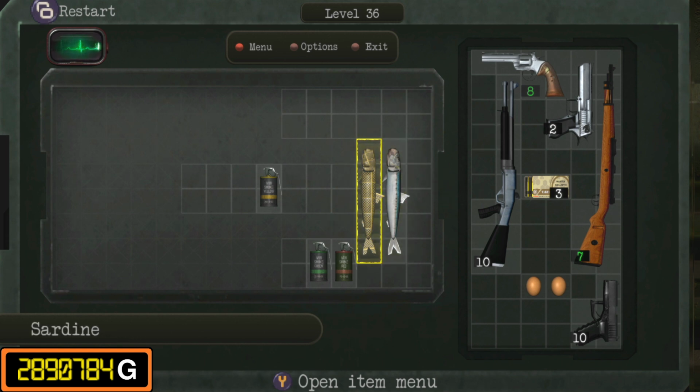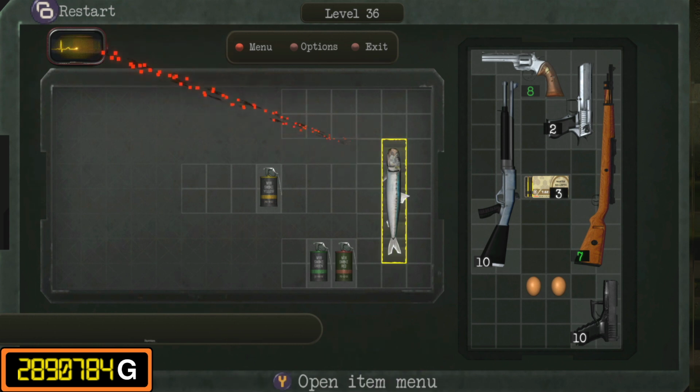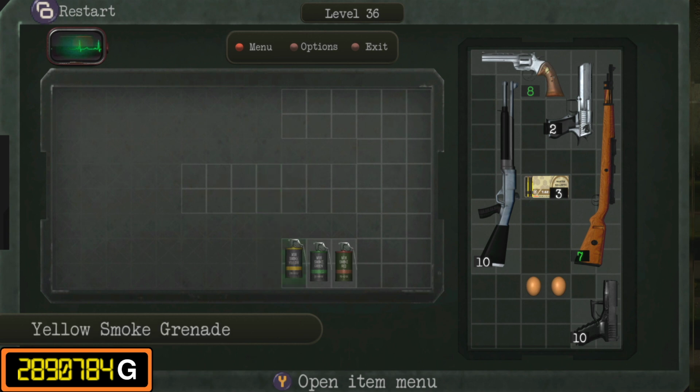So I imagine we're gonna poison ourselves. We're gonna get rid of both these fish, I think. I think we're gonna poison ourselves with that fish. Let's do that now, actually. And then we're gonna heal ourselves with this fish. And then that's all the fish gone. We'll just bung these grenades down here just for a second.